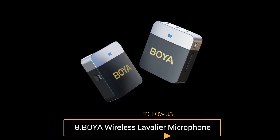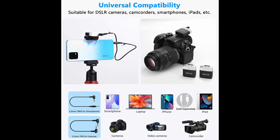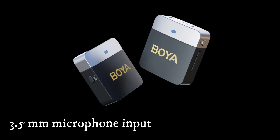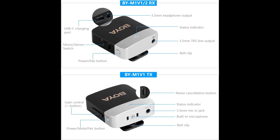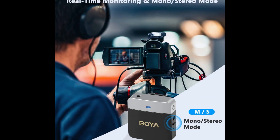Number 8: Boa Wai Wireless Lavalier Microphone. It is a compact, lightweight, and user-friendly 2.4 GHz wireless microphone system designed for up to two people, delivering superior sound quality to smartphones, tablets, DSLRs, and camcorders. This system features two transmitters and one receiver, with a built-in omnidirectional mic and 3.5mm microphone input, allowing for external lavalier microphone usage. The transmitter includes a noise cancellation button and a mute button for convenience, reducing unwanted noise to produce clear, high-quality audio.